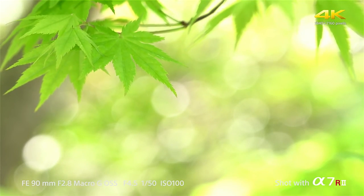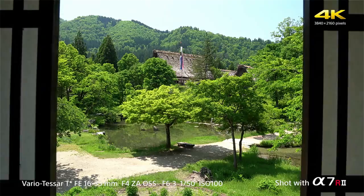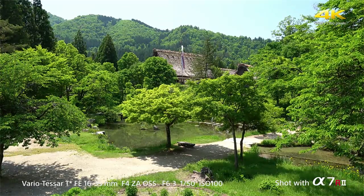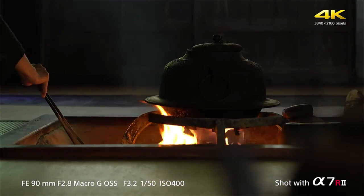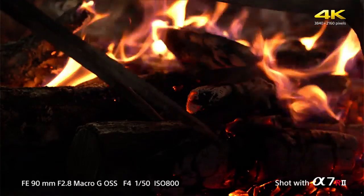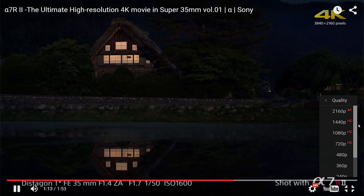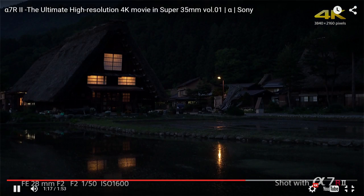It takes the entire full frame sensor, and in real time, it downsamples it to the 4K video output. It doesn't do any pixel binning or line skipping. It takes that entire image and then downreses it. So it looks a lot more like you've taken a bunch of photos in a time lapse and then stitched them together into a video. I'm not seeing any frame shearing whatsoever, and it doesn't have much rolling shutter. You can shoot in 100 megabit AVC. There's a new AVC, I can't remember the exact name, it's like XAVC S or something like that.